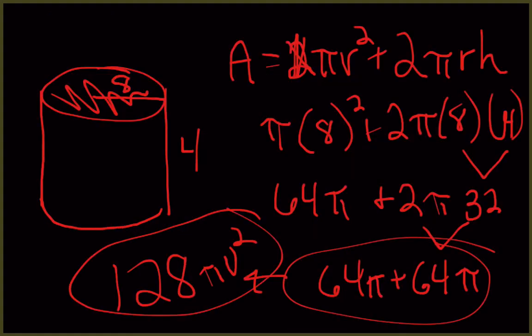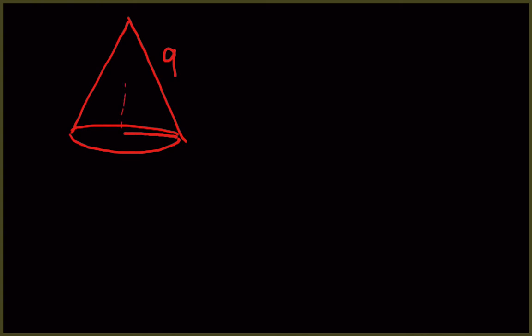All right, the last kind of practice problem we'll do is a cone. I like to draw an oval and then connect it. That to me is the easiest way to draw a cone. You need two pieces of information from me at least. I will give you the slant height is 9, and the radius is 4. And that's all the information you need to be able to do this problem.